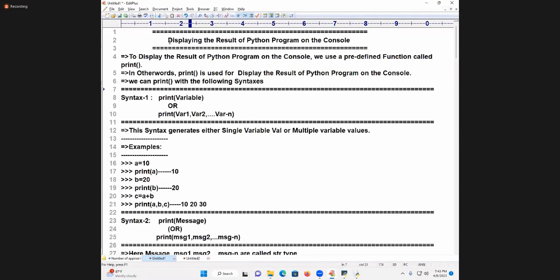Now I'll upload these notes. In tomorrow's class, when I come back, I'll go forward: how to read the data from the keyboard. What are the two functions? Input of and input of message. I'll go for that. After the two things are over, we'll enter into the PyCharm continuation things. Because today I gave one line instructions since I'm showing each and every part of it.